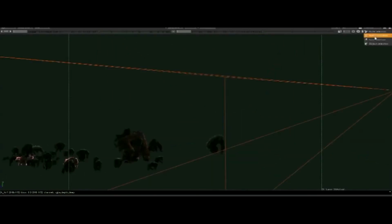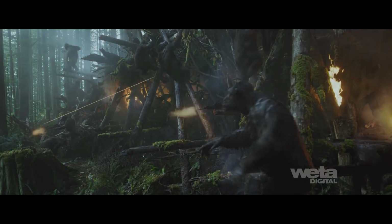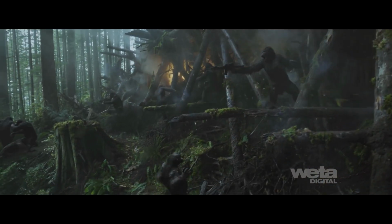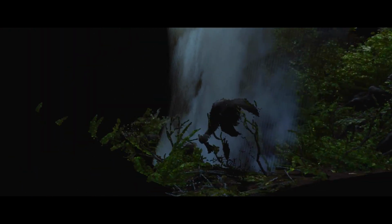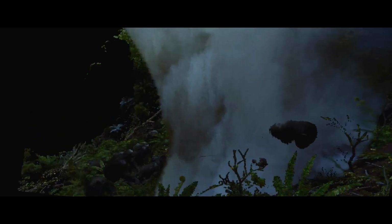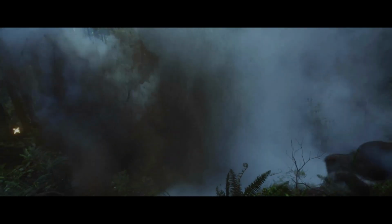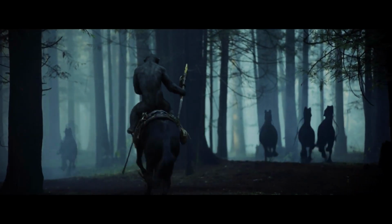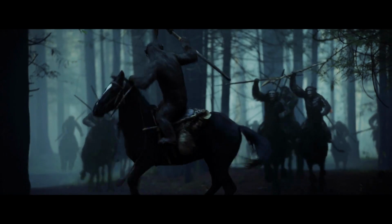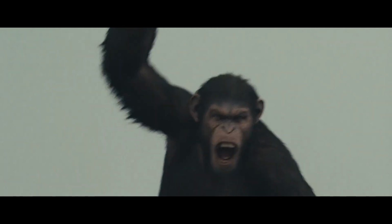In practical terms, deep compositing shines in scenarios involving volumetric elements such as smoke, fog, and explosions. Take for instance a scene with a CG character moving through fog. The depth data allows for control over the character's visibility within the volumetric space. As the character progresses, the depth details enable adjustments to the density of the fog's engulfment. This control ranges from the character being more engulfed further away to becoming more visible the closer they get to us, contributing to a remarkably authentic shot, saving time without having to re-render 3D elements or volumetrics for the shot.